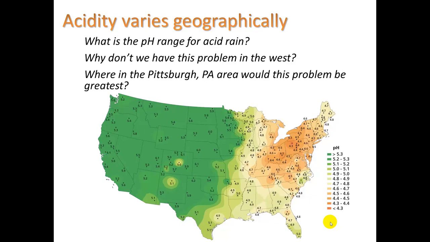The acidity of acid rain varies geographically. The pH range we're talking about is not super acidic — you're not going to feel a burning from acid rain unless maybe you got some in your eyes. A pH lower than 4.3 would be really bad acid rain; a pH greater than 5.3 would be not so bad; and a pH of 7 is neutral. All rainwater is slightly acidic because as it falls it can pick up carbon dioxide from the air, forming a little carbonic acid — similar to how CO2 dissolved into ocean water slightly acidifies the oceans. We don't really have this problem in the west where pHs are all pretty high, whereas back east there's a major problem.